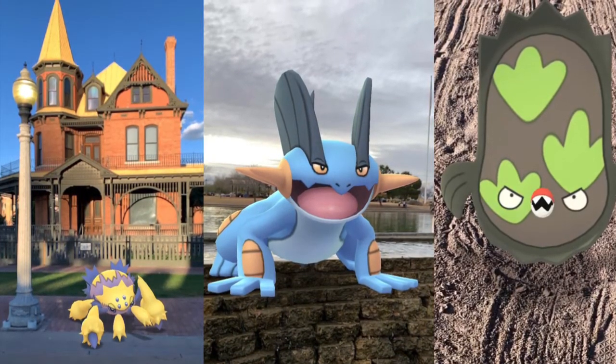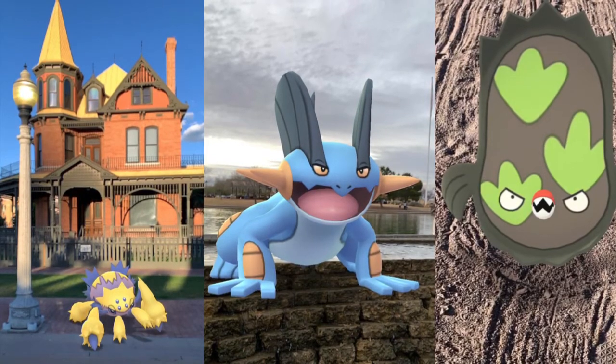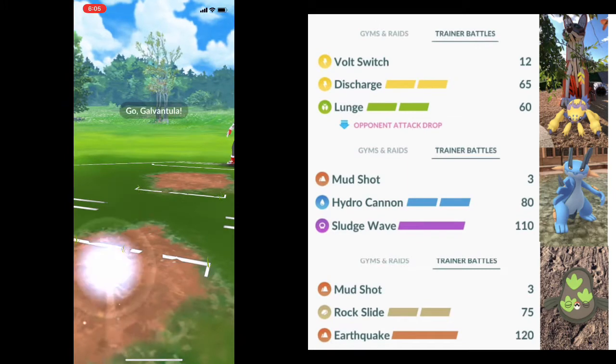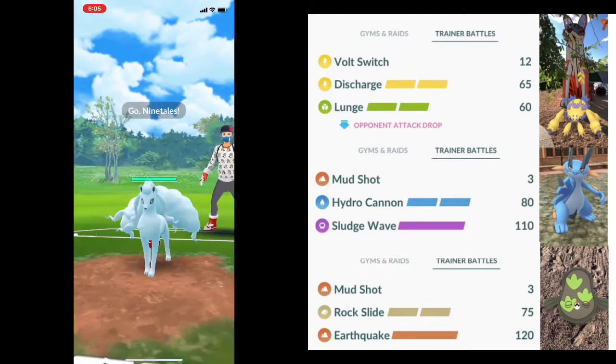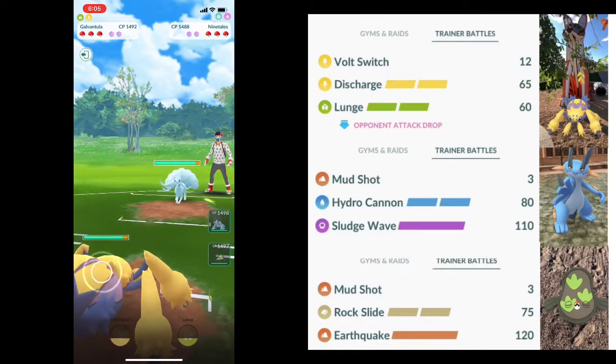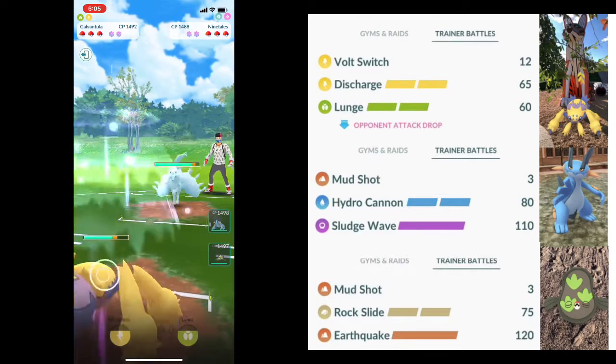And we'll get right into the battles, but we're showing Galvantula, Swampert, and Galarian Stunfisk, with Stunfisk being the safe switch generally. But it can be Swampert as well.